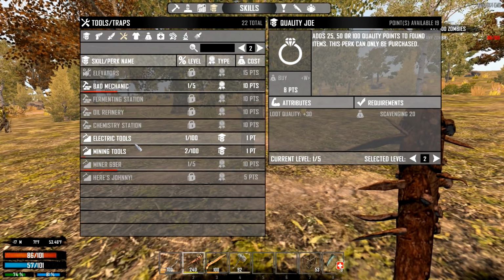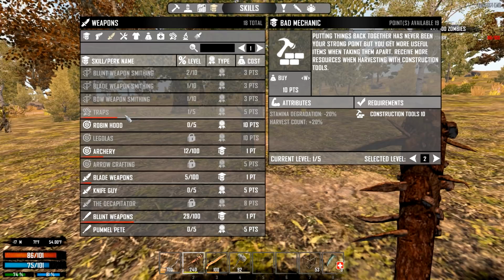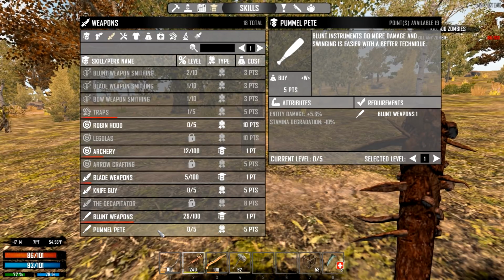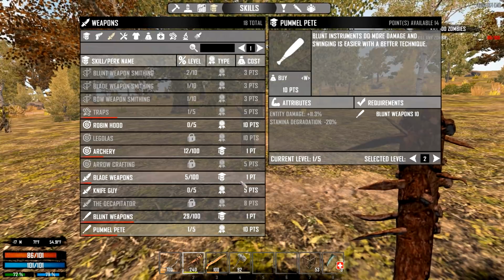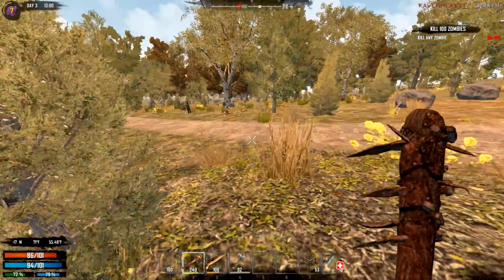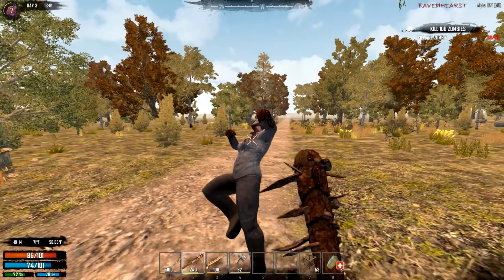Construction tools, electronic mining. No, bad mechanic. I could bring it up one more if I want to. Might do that, too. Blade weapons, 5. Knife guy, blunt. Weapons here, Pummel Pete. Blunt weapons, 1. I'm gonna bring it up anyways. I'll bring it up a notch. I definitely use it, so it's something useful here. It's very useful. We could dig the crap out of this. It'd be really nice. This is a nice little road.